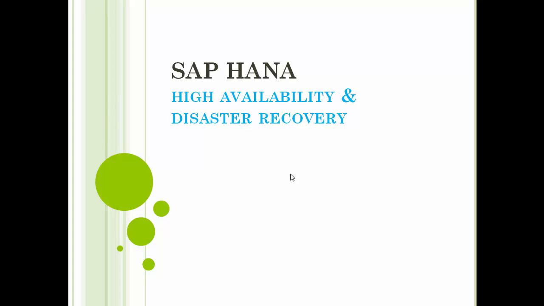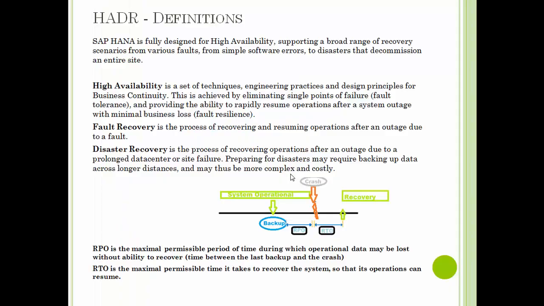So I repeat, high availability is a solution which is implemented within a single data center to have continuous availability of the system, whereas disaster recovery is implemented to resolve any unplanned disasters, could be of a data center. So this is implemented across the data centers, that is between two data centers. Firstly, let us understand the definitions of high availability and disaster recovery. Also here we will be learning about another procedure called fault recovery.